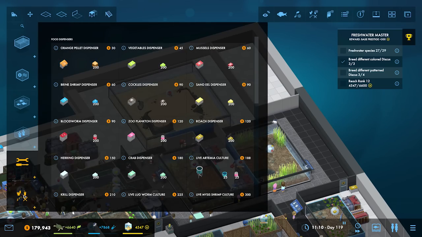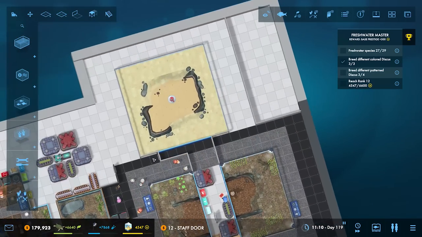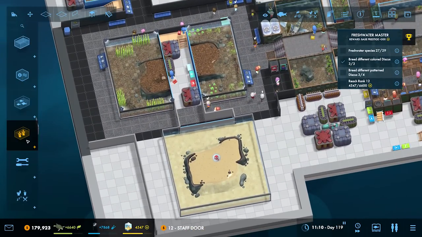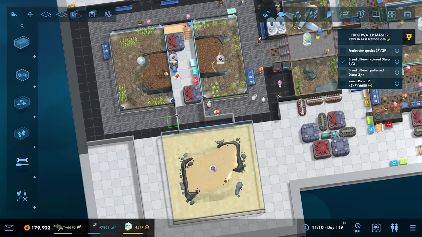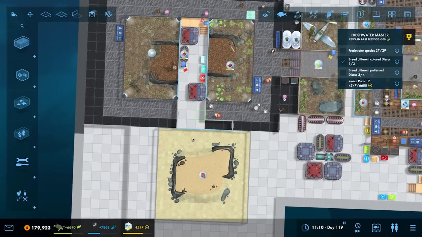So, oh, this one's complicated. Let's put a staff door in there, and we actually can't put one on the other side because I was trying to be clever with the spacing, but there and there's okay. And then we'll do the floor pattern. Is it just blue paint we've got down here, or no, it's not quite blue, is it? It must be sleek. Yeah, sleek paint there and there.